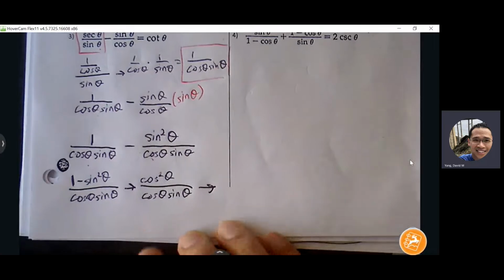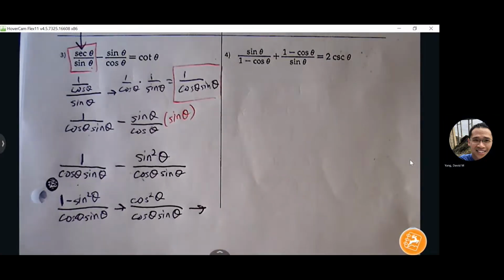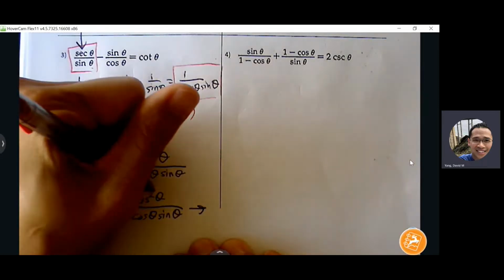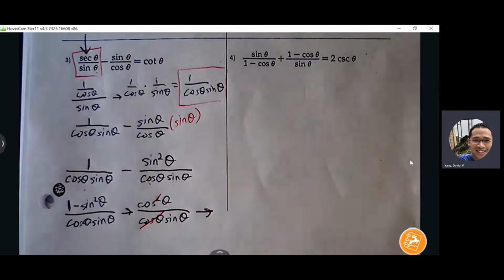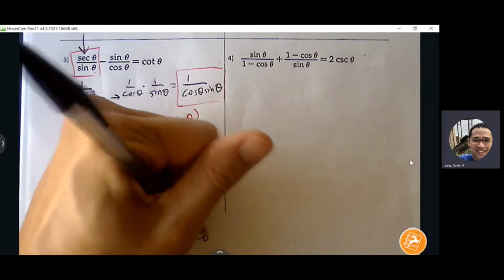Okay, we're getting closer. What do you see from here? Yeah, take out one of the cosines, because above this it's really cosine times cosine. But I'm just going to remove the squared and take out one of the cosines here. And then cosine over sine is cotangent.